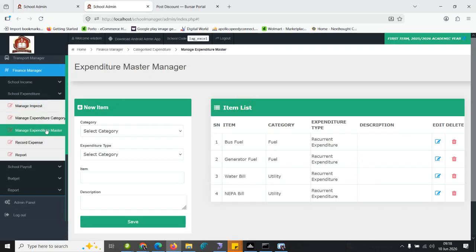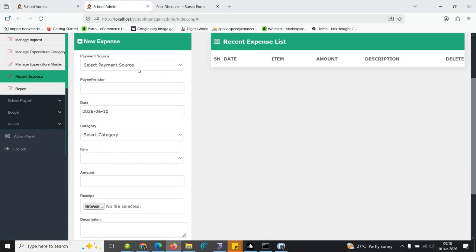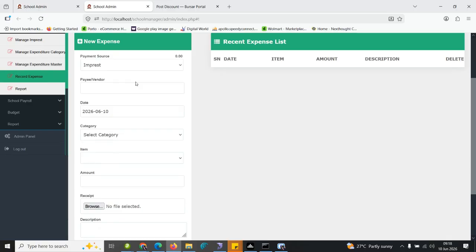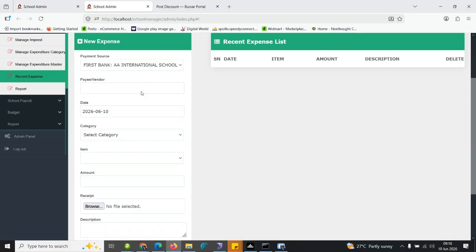Every expense we are going to be making will be recorded based on what the expense is on. So when there's an expense, what I need to do is go to record expenses. To record these expenses, the system is asking me, are you going to make the expense from the imprest? If I select imprest, it's showing that my imprest is zero. But if it's somebody that we have already given imprest, it will show you the amount, your balance of interest. But you can also say, okay, the money is being paid from this particular account.